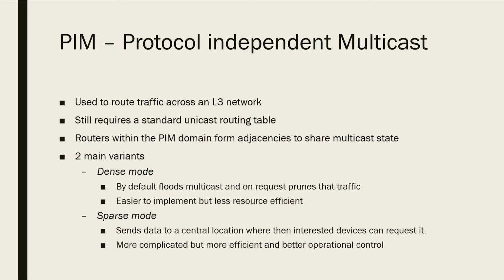So realistically, the better way to implement multicast and PIM is using the sparse mode. Now, the way that sparse mode works is you'll end up having what's called a designated router, and that designated router is the original router that receives the source multicast traffic from the actual source device. And so it registers it locally inside its own PIM tables. And what it'll then do is it will register it at a central location within the network.